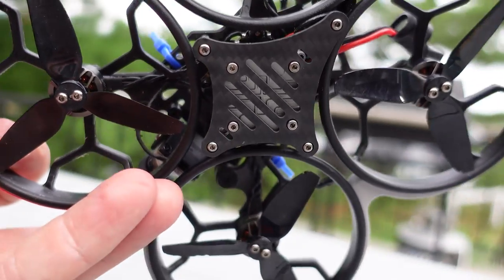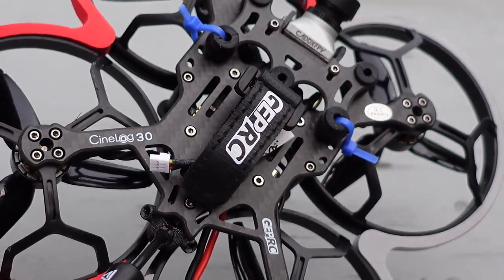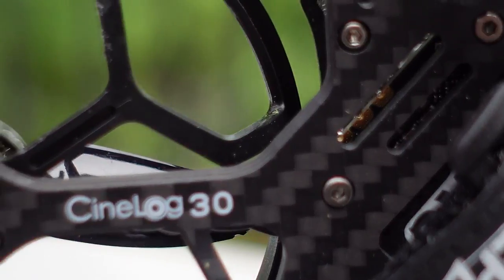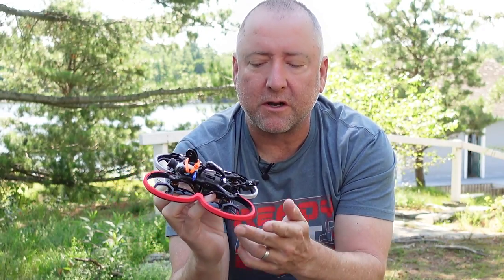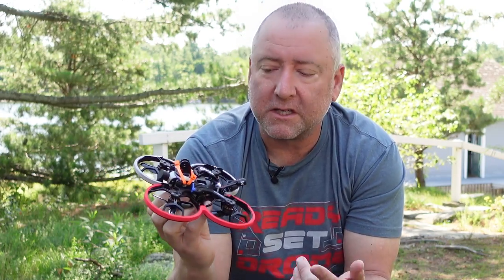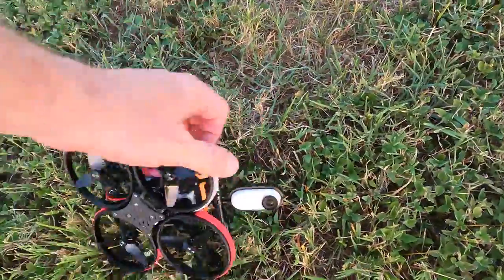This one is super fantastic. It is the GEPRC CineLog 30, and it's a very small, lightweight, and differently designed kind of cinewhoop. Now, if you're not familiar with cinewhoops, they are FPV drones, typically with ducted or guarded propellers that allow them to fly and do cinematic video using either a GoPro, a naked GoPro, a naked Insta360, or an Insta360 Go. There's a lot of different options. I've been flying this one with the Insta360 Go 2.